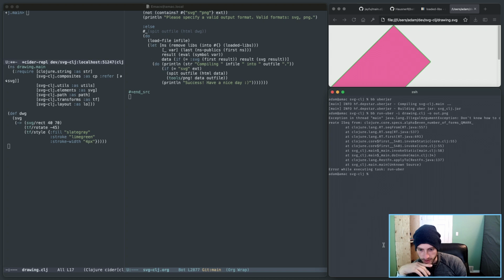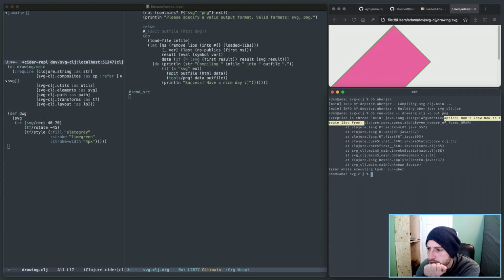So here is kind of where I'm at with not completely understanding how to approach this. Don't know how to create iSeek from even number of forms question mark specs.